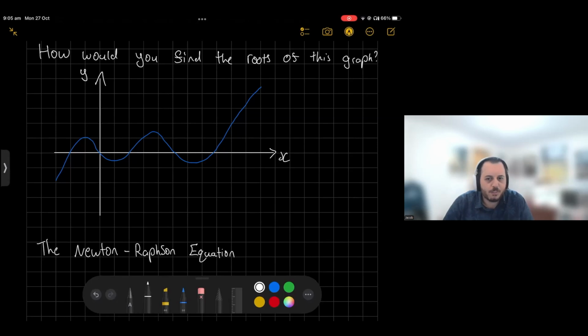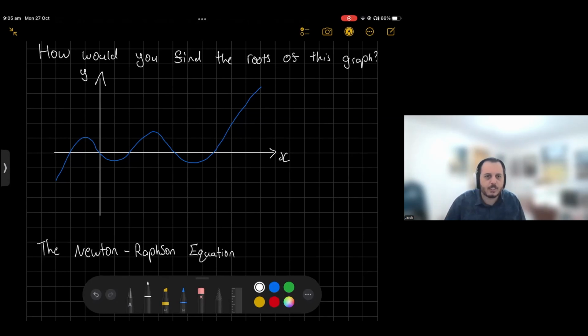You probably know about the quadratic equation formula for doing things like finding the roots of a quadratic, but how do you find the roots of more complicated graphs? Especially something like a cubic equation or something like this graph here that has one, two, three, four, five different roots. How do you find the roots of these more complicated equations where there isn't just a formula to put in the variables and get out an answer at the end?